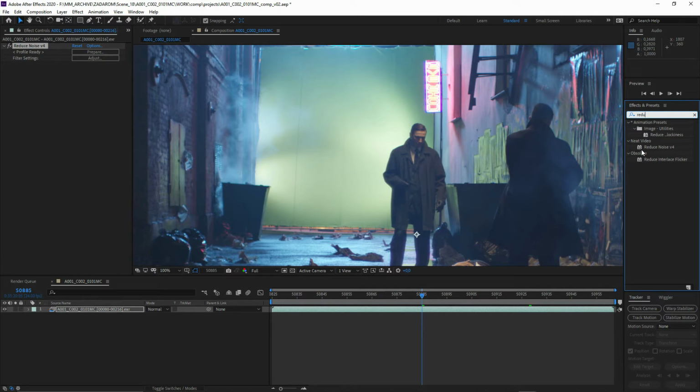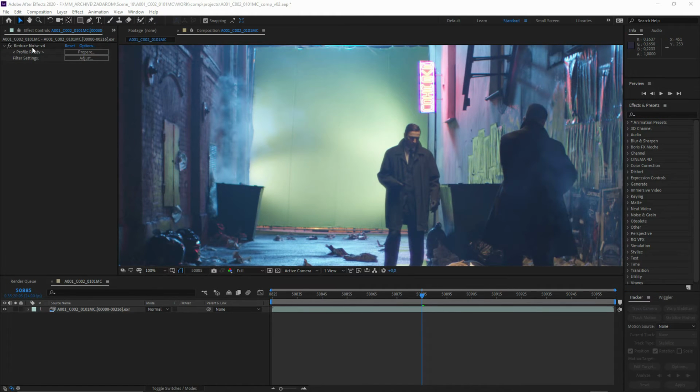You should only use 32-bit effects in After Effects when you are working in 32-bit mode. Otherwise it will clamp everything as soon as you apply some effect of lower bit depth. I'm sorry to bring it to you that you have to have it. Well, this is an absolute must, believe me. Most of the times this is like the only third-party tool I use in After Effects. I use no plugins besides of reduce noise.